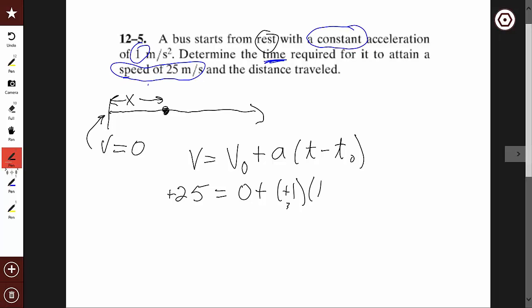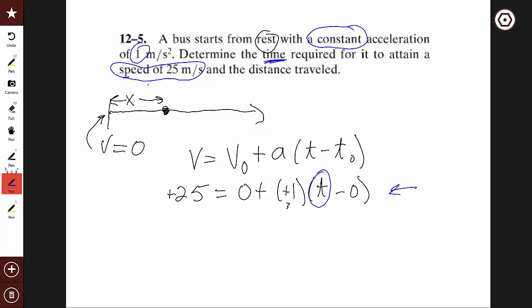The time, I don't know the time when it hits 25. The initial time is going to be 0. I'm going to measure my stopwatch, and I'm going to click it when it's beginning at the origin there. So if you look at this equation, the number of unknowns is 1. I don't know the value of t, and I have 1 equation. If you have 1 equation, you can solve for 1 unknown, 2 equations, 2 unknowns, etc. So I have good confidence that I can solve this, and obviously it's trivial.